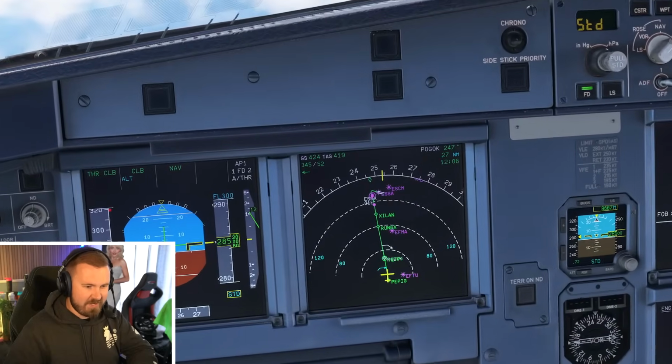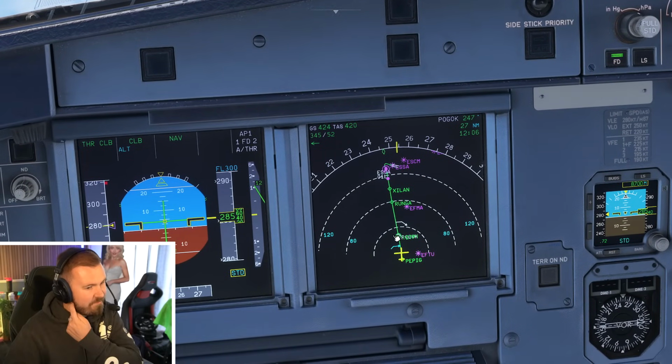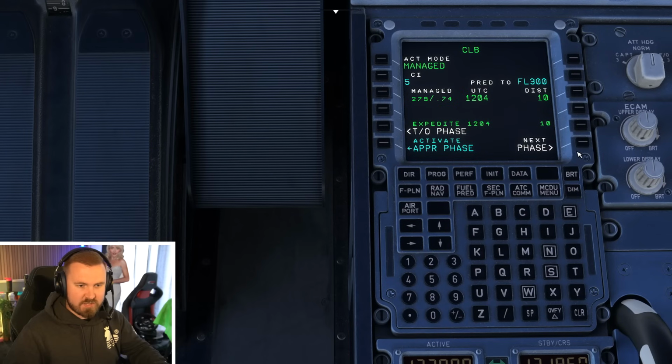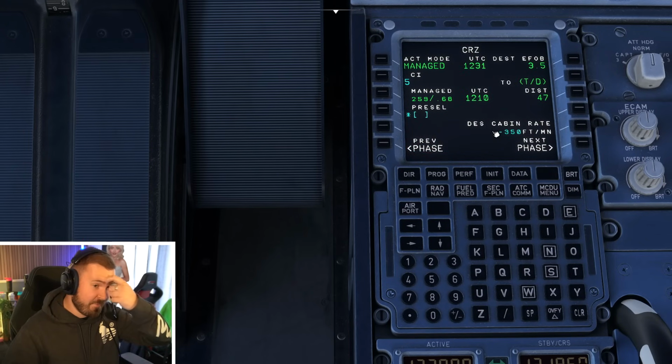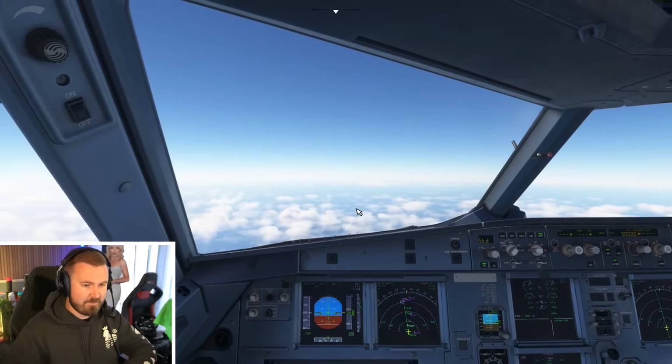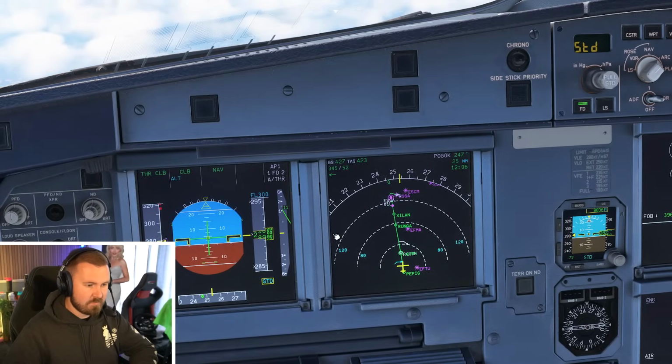We're just about to reach top of climb, and then we're going to reach top of descent not long after. I think it's, what, only 20 miles? Let's have a look down here. Let's go on to the perf. 47 miles to top of descent, and we're just about to get to the top of climb. Wow. Any second now it'll beep.